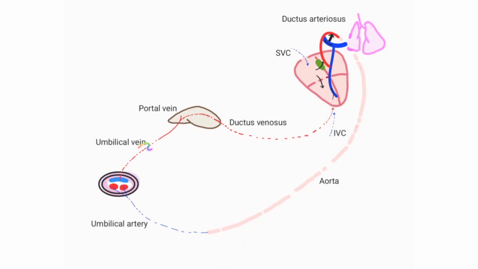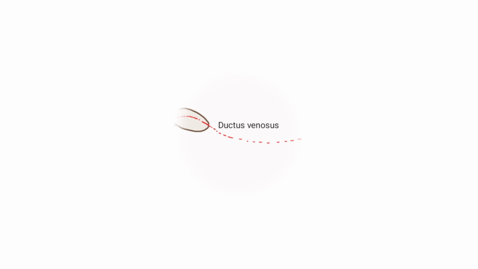When umbilical vein drains into the IVC, the mixing of blood happens and then this blood goes into the right atrium. Out of it, some goes into the left atrium via the foramen ovale, a physiological opening in the heart of the baby, and most of the blood from the right atrium goes into the right ventricle. And then blood travels via the pulmonary artery, and instead of going to the lungs, it travels via ductus arteriosus into the aorta and then to the whole body.